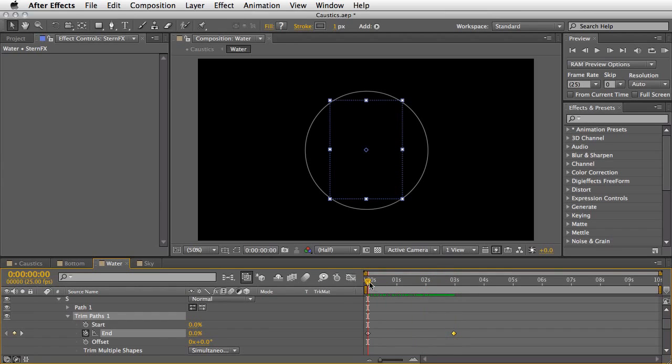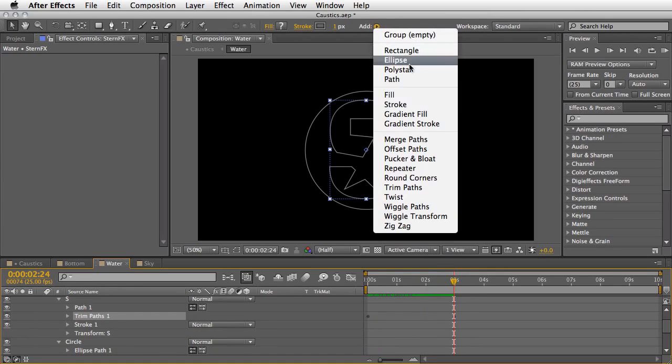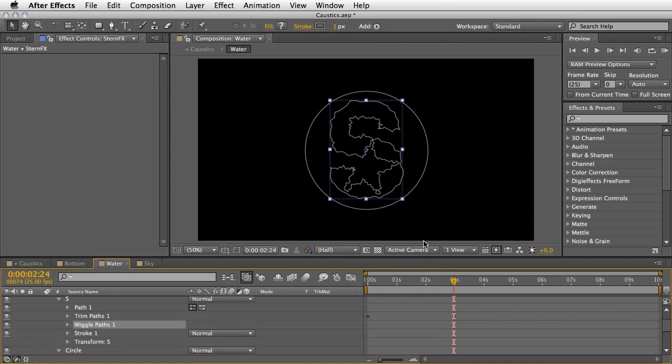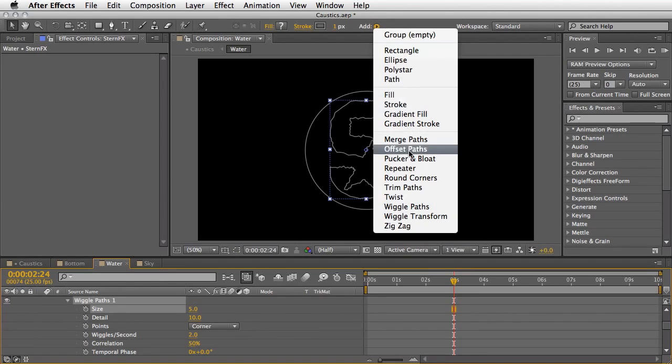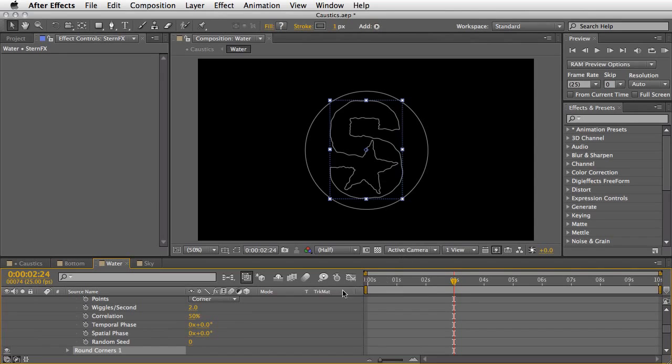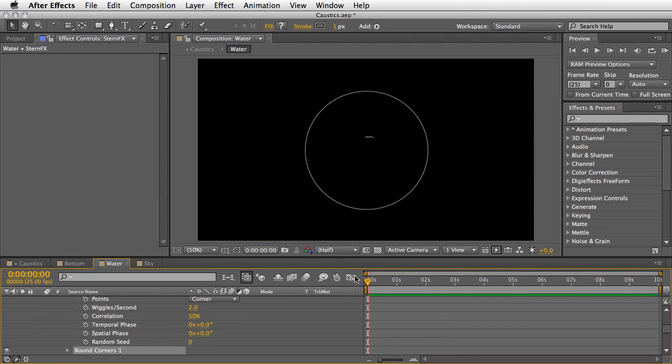of the circle. Then I'm going to maybe add a wiggle path operator, and let's open it up, change the size here a little bit, and also let's add round corners. So this will by itself look like it has some kind of a watery feel to it.